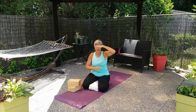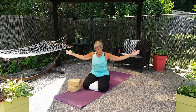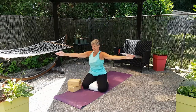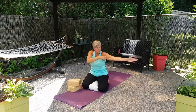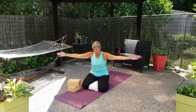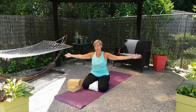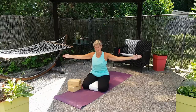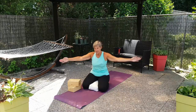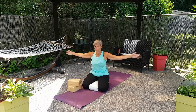My arms are the T part, and my spine is the bottom part. I'd like to try to get as close to T as I possibly can. What I'd like to avoid is the L — where one arm is perpendicular to the other. I'd rather have an open chest, an open collarbone, and have that T position in my arms. It's not going to happen right away for some of you. You might notice that one arm is leaning towards that L position, but eventually we'd like to open up the chest into that T position, the widest wingspan that we can possibly get.